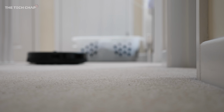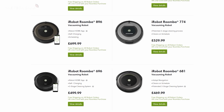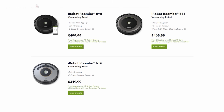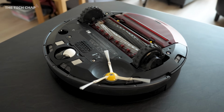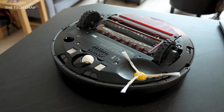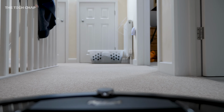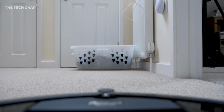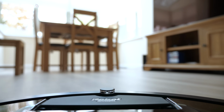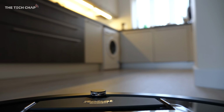Of course, suction and cleaning power will vary depending on what model of robot vacuum cleaner you go for, with a variety of Roomba models available and strong competition from the likes of the Dyson 360i and the Xiaomi Mi Robot. But one of the benefits of the higher spec model like this is you get dedicated carpet cleaning modes, so it's great for different surfaces. It automatically goes into performance mode when it detects a carpet or a rug, so you get a better, deeper clean. Although you can also set it to be in performance mode all the time if you'd like, although it is a bit louder and uses the battery quicker.